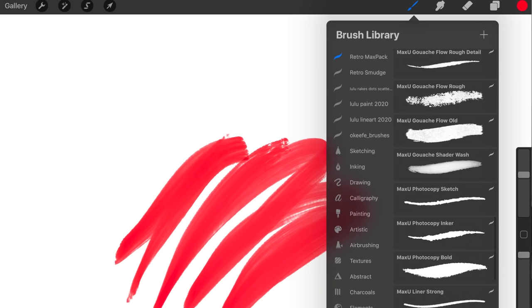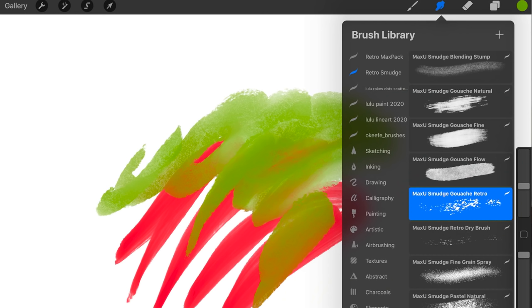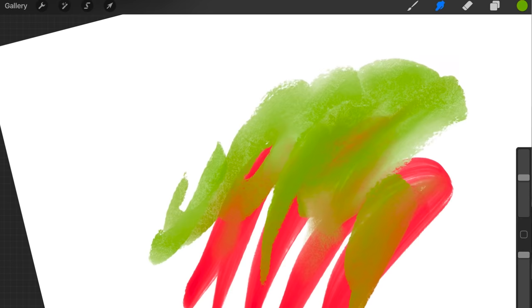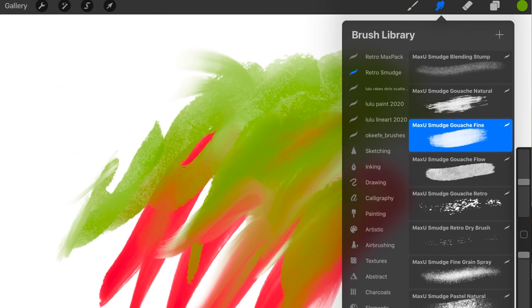Okay, I promised that I would show the smudge brushes and I did not forget. Thank you for reminding me. I appreciate it. Gouache. Yes, like that. Look how well they blend together. Now I'm selecting my smudge brush and going to the Retro Smudge pack. Okay, this is the smudge blending stump. I've never really used the smudge tool before, but this is really useful. Smudge Gouache Natural. Ooh, that's nice. Next is the Smudge Gouache Fine. Look at that. Smudge Gouache Flow.